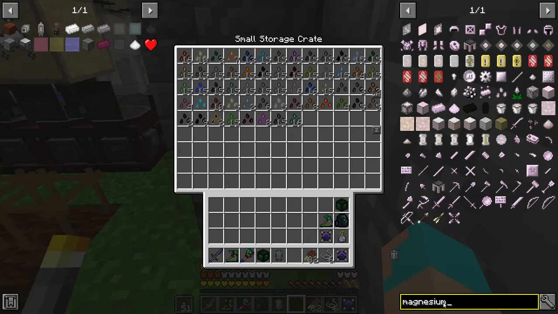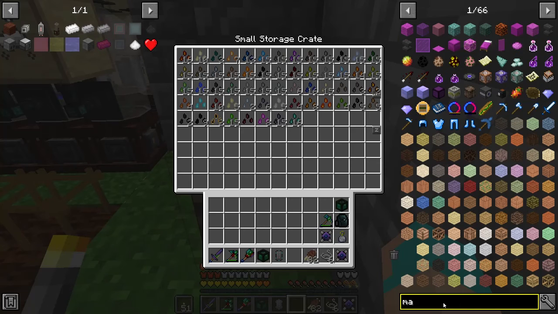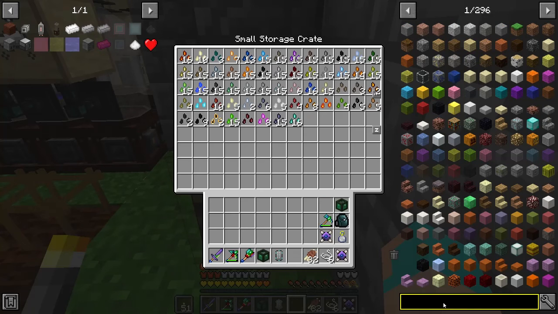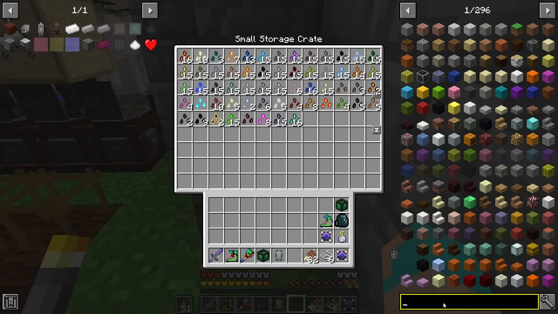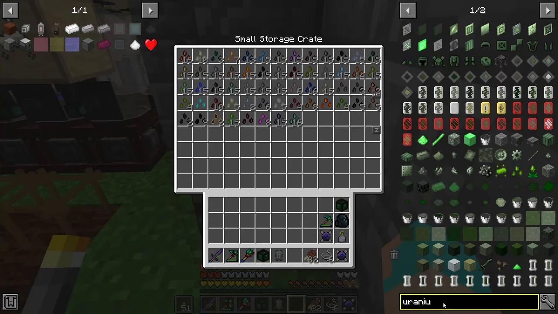Welcome back to 55B. We were looking to see if we had some of these seeds. What was one of the other ones? Thorium? We can make them, but we don't have them. And we know we have uranium. They look like that.